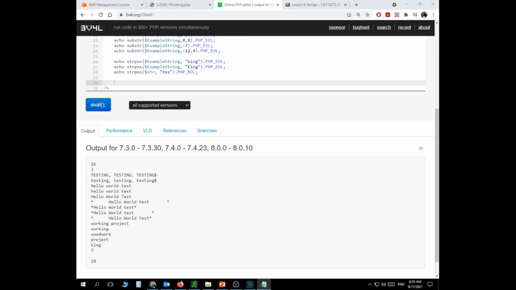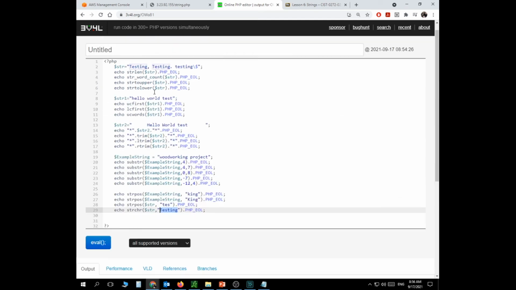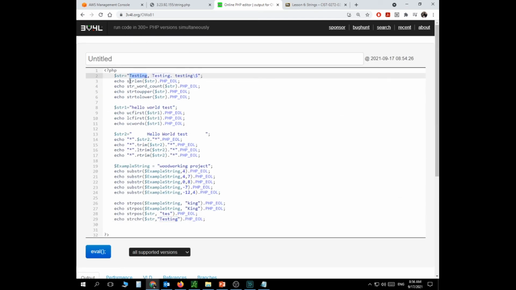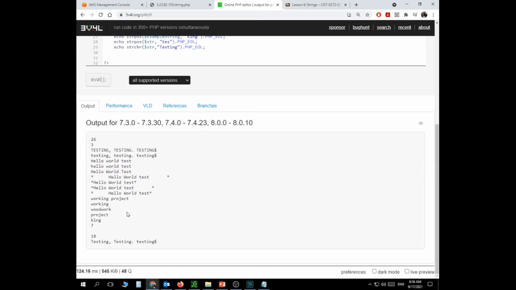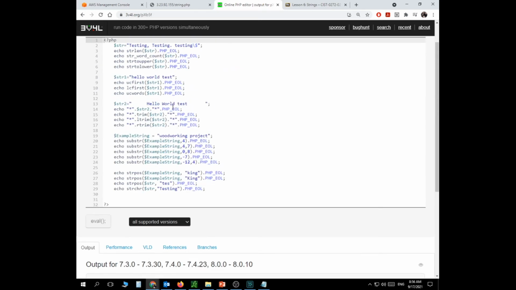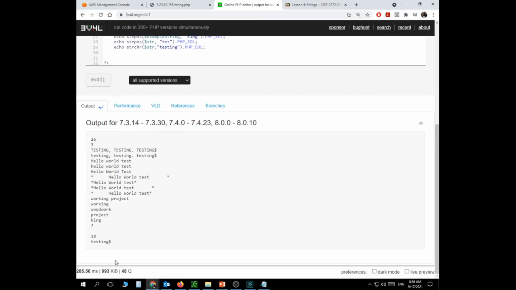I am going to copy my line, and I'm going to put it here because it's related. So I'm telling here strchr, testing. I'm going to be searching for testing, which basically is this one. So since I found it at the beginning, it's basically going to return the whole thing. Let me just run it so you'll see what I mean by that. And here it's testing, testing, testing. Now look at here. If I just change this to lowercase test, it will basically return only this part. Let me run it. And you can see it's returning only that.